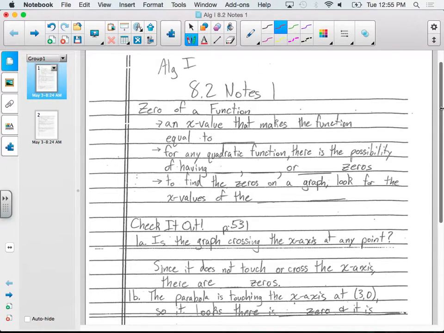When I say we're going to find the zero of a function, I mean that we're going to find a value for x that, when we plug it into our function, we get 0 out of it. So an x value, when we are finished doing our math, our y value is going to be 0. So an x value that makes our function equal to, what do you guys think this is? 0. That's right.